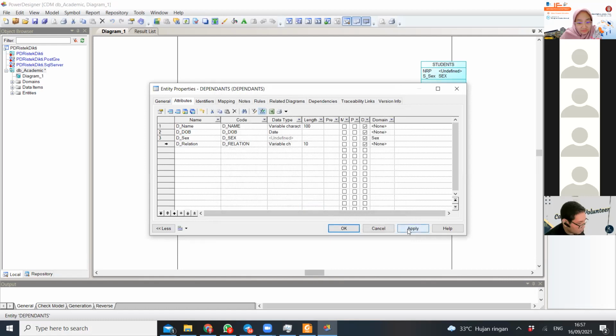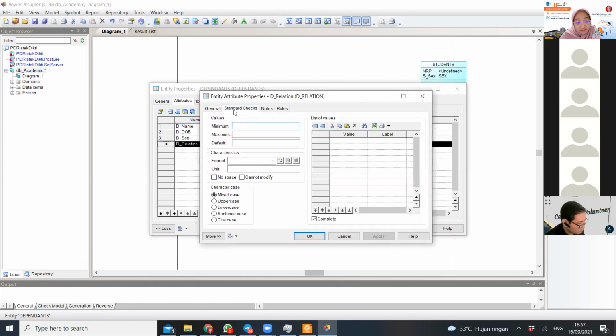And let's put the apply first. And after that, you can put the setting or put the constraint on the settings. Like we did previously, we choose child. For example, the label must be child, and then spouse.